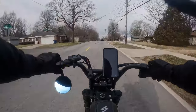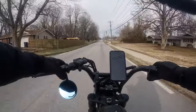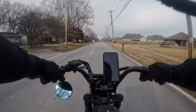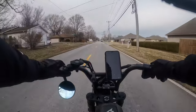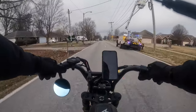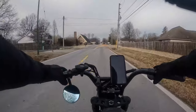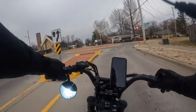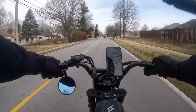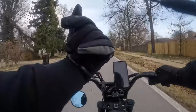I gotta say that I really like this Gore-Tex glove so far. I'm averaging about 30 miles per hour right here and I don't feel very much wind. I do feel my hands just barely cold, but not like my other gloves which have no protection at all. These Gore-Tex are waterproof and windproof, so so far I'm liking them. I like the fact that they have this grip here on your palm — gives it a little pop. They also have minimal branding: Gore at the top and then Gore-Tex on your index finger.